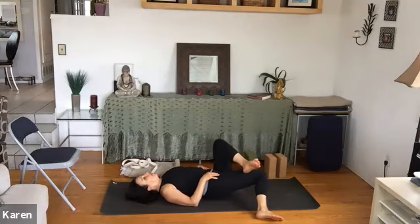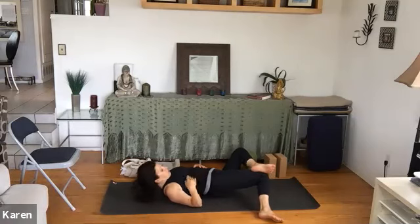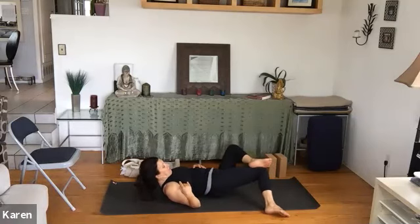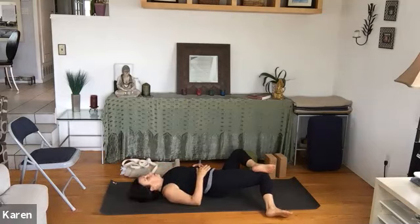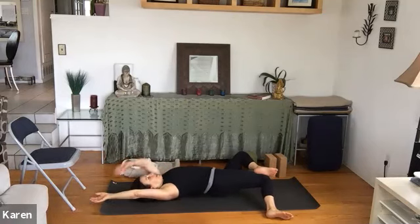If you want to take it a little farther, take your right foot on your left thigh. And your right hip will probably pop up a little bit more. Then we're going to check our alignment. So we want our right knee in line with our right shoulder. Lower down. And if you want to, you can reach your arm overhead. Take a hold of your right wrist with your left thumb and forefinger.